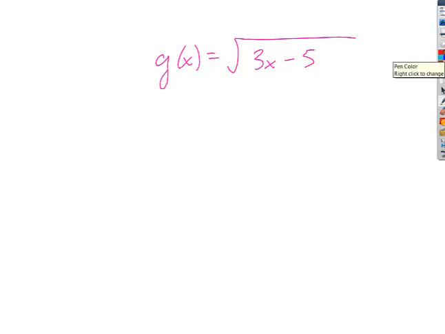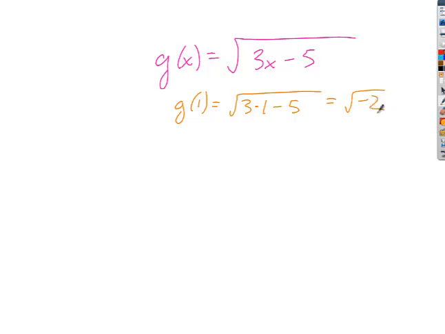Okay, one final example. If we had g of x is equal to the square root of, say, 3x minus 5. Now, here 0 would not be okay, but a lot of numbers would be. For example, 20, 6 would be okay, just random numbers. But there is a bound, because if I put, say, 1 in here, g of 1 equals the square root of -2. This is also undefined because you cannot take the square root of a negative number.